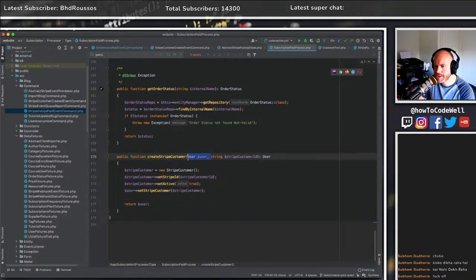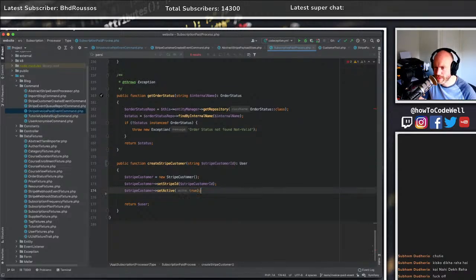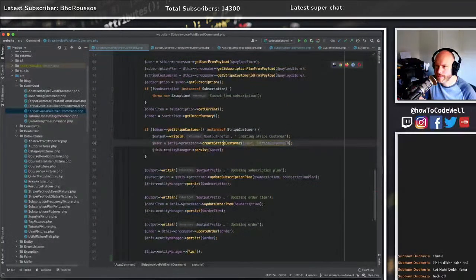So maybe what we should do is just not provide that. Yeah. Now that breaks all the tests, but it's okay. So we're going to return Stripe user back like that, and then not provide the user in there.